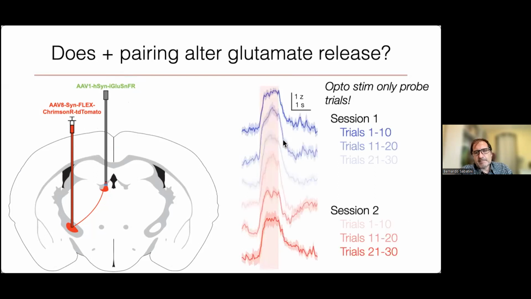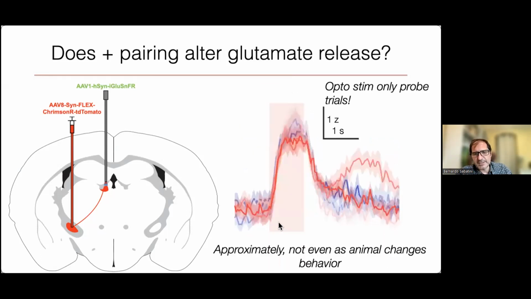And what you can see is that as the animal learns to pair an optogenetic stimulation with a good outcome across a first session or a second session in groups of 10 trials, the glutamate release driven by that optogenetic activation is not changing. Okay, so release of glutamate doesn't seem to be changing at that synapse. And you can see it here by just piling them on top of each other. Across these two sessions in which we see behavioral changes, there's no change in glutamate release from the EP inputs of the habenula.